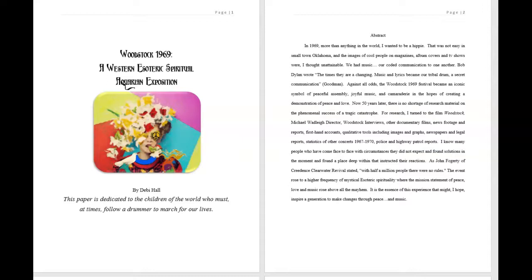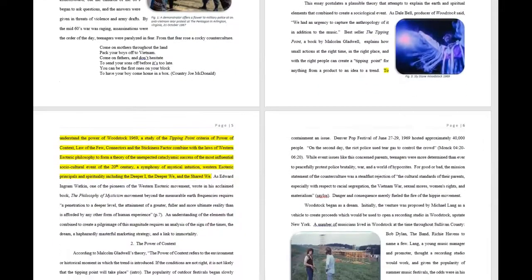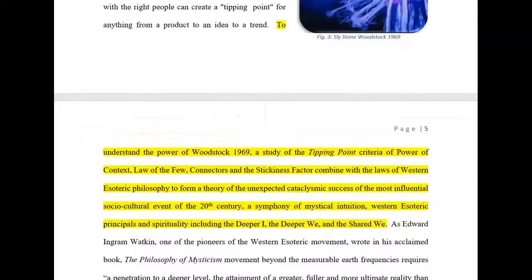And then there has to be, against all odds, was it a success? And we have to define what word? That's right, we have to define the word success. And then we say the contributing factors to this success were spiritual in nature. So those are the sections of the essay, and all of that comes into play in one thesis statement, one long sentence. Let's look at that sentence together.